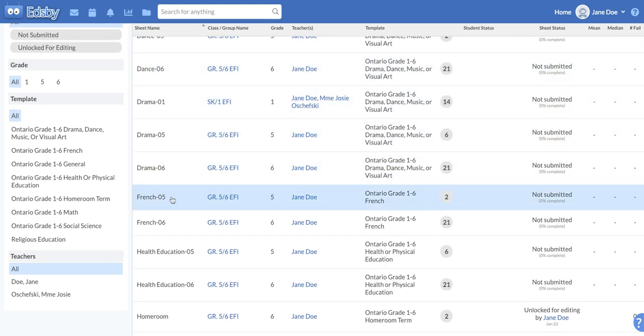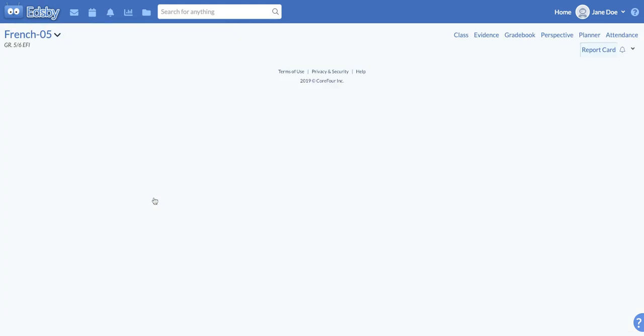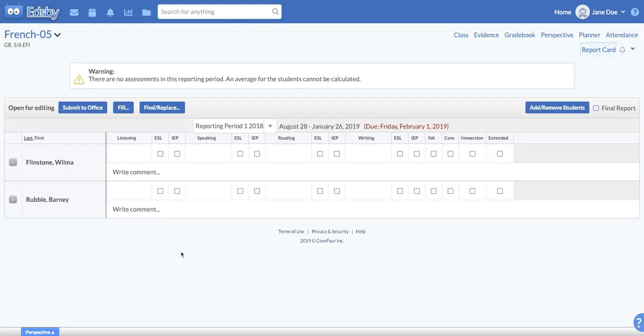If I go into one of the classes here, I'll be able to see the report card for reporting period 1. It does look a little bit different than Progress Report, obviously, but a couple new features here and just a couple of clarifications as well. For letter grades, you do have to input the letter. And it will put a numerical value beside it in brackets. That's just in the information for the background in EDSBY, and basically for determining median and average for grades 7 and 8. They're going to clean that up for junior and primary grades, hopefully for reporting period 2.